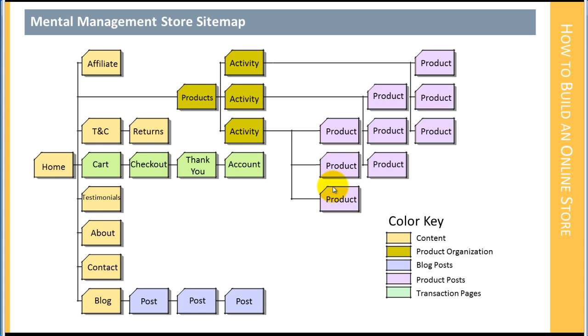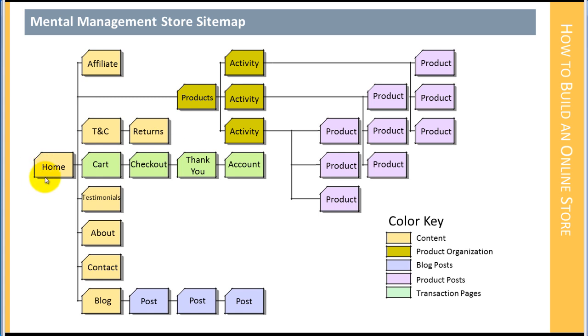So, having said all of that, I think it makes sense for us to take a few minutes now to talk about how the overall site is going to be organized. We've talked a lot about products and the product categories and the store, but now we're going to talk about the site as a whole and what our various pages are and how they're going to interact with each other.